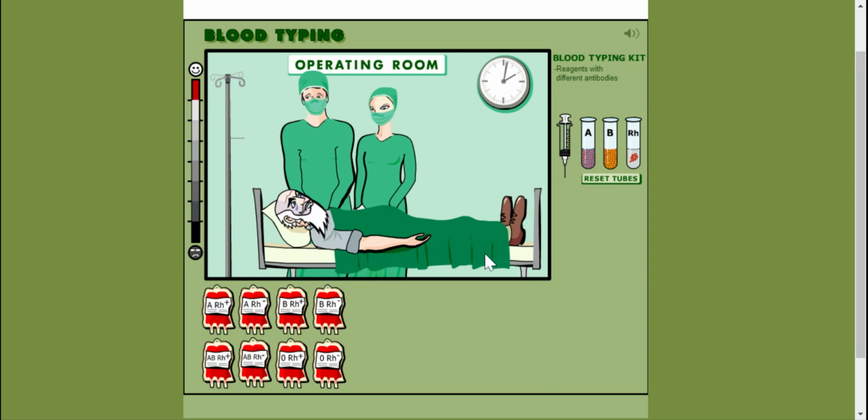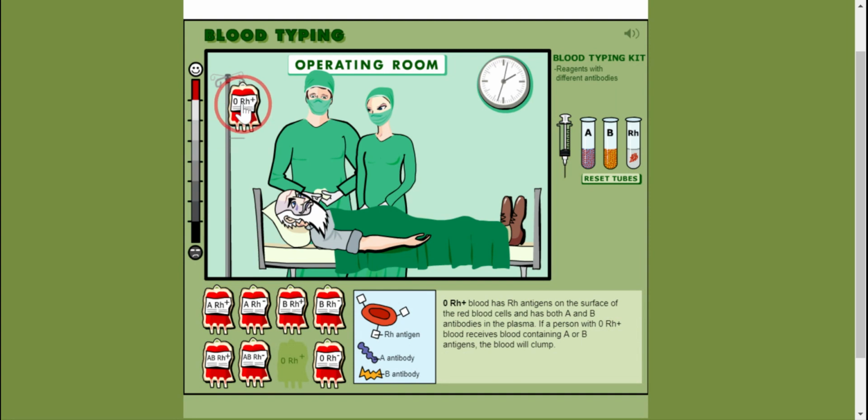All right, so now we have to give him some blood. So I'd like you to consider down here what blood types we would be able to give to this individual. The easiest place to start would always be to transfuse what his blood type actually is, which would be O positive. But what other blood type could he receive? So I'm going to give you a second to just consider that. All right, so let's give him some O positive.